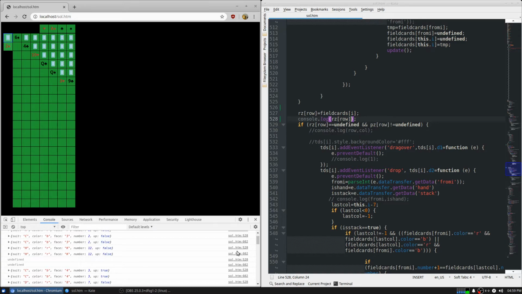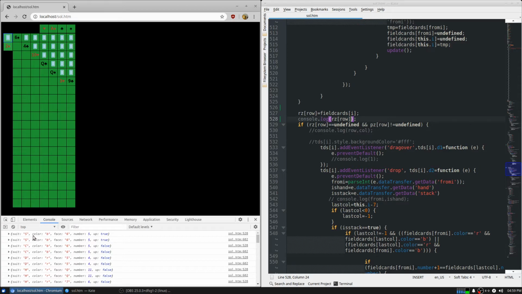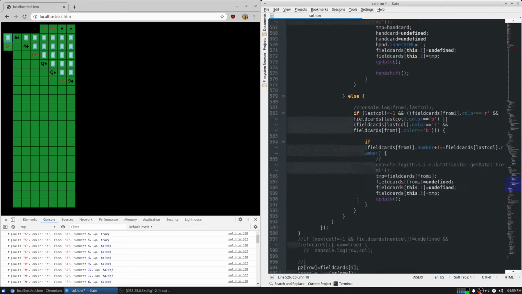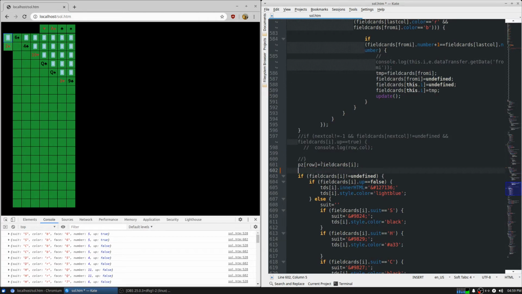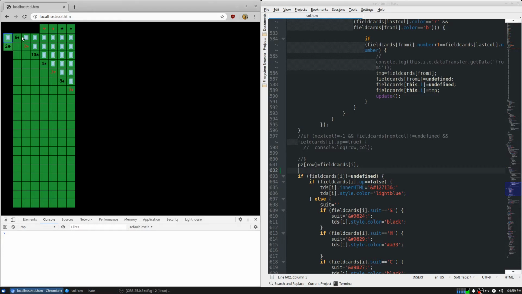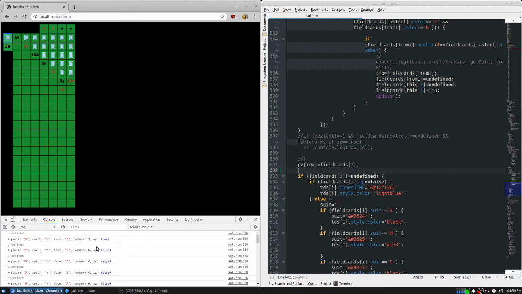Well, I don't know, because it works. I'm thinking it should be like, this is the 6 of spades, but then it's the same 6 of spades here. Maybe I should be echoing here. I don't know. There we go, that makes more sense.